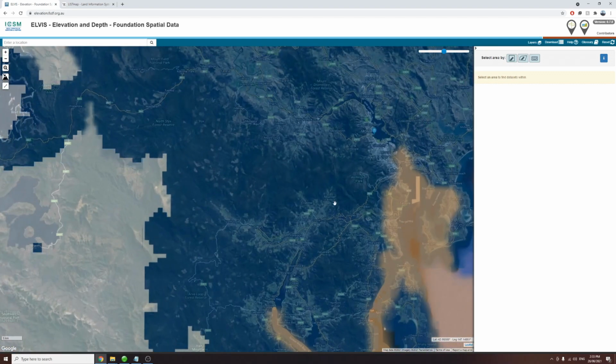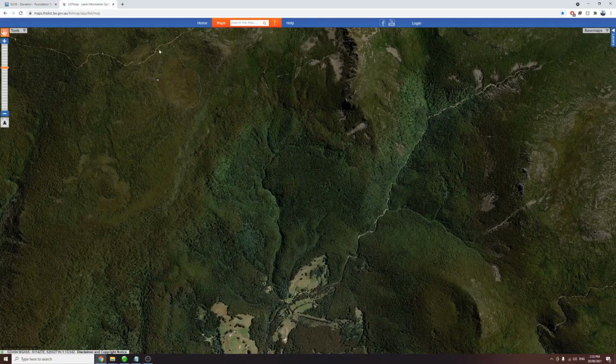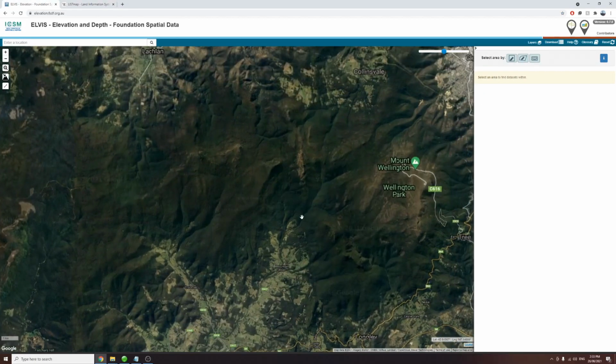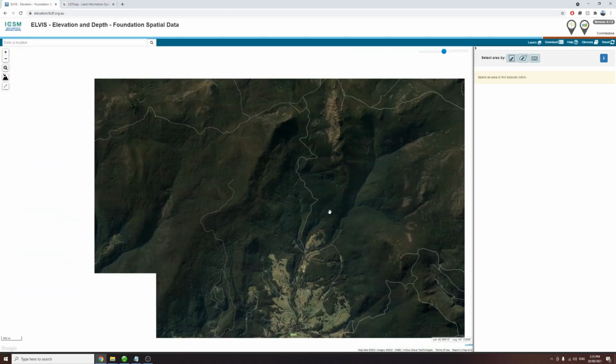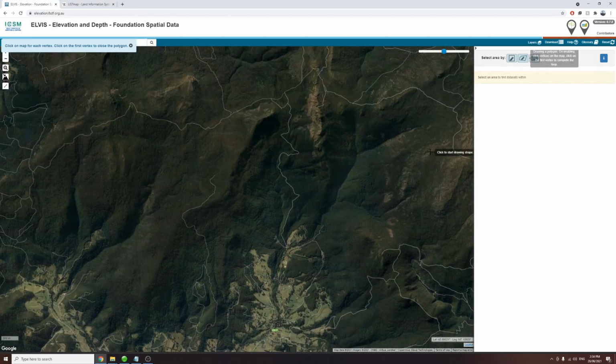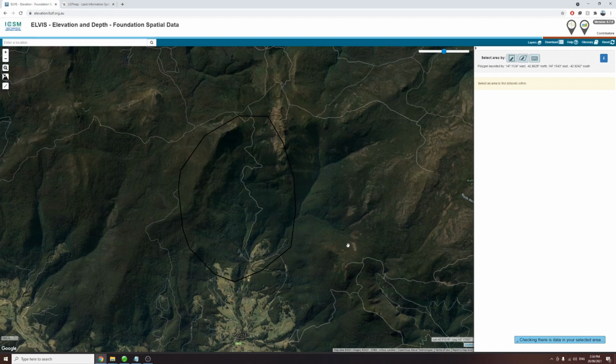Now we know very well from looking around at our map exactly where Trestle Creek and Trestle Mountain is, which is this particular area here. So what we're going to do is we're going to try and select the area that we care about, which is this sort of area of catchment here. Let's make the circle a little bit bigger than what we actually want, just to be safe, make sure we get all the data we need, and then we're going to close off the shape. So we care about this area. This is where we're going to get all our Lidar data from.